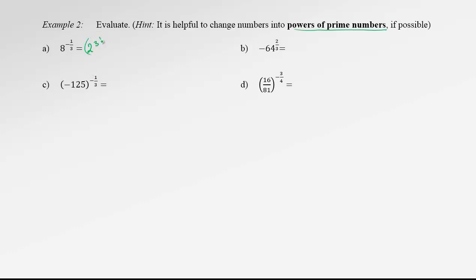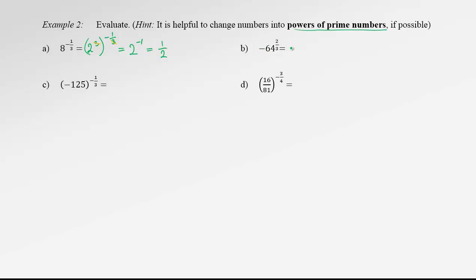And then, if we raise this to -1/3, it's enough to perform the multiplication on exponential level. Remember, power to the power means multiply exponents. So this 3 will cancel that 3, and we end up with 2 to the -1, which is 1/2. Take the reciprocal of 2. So that's great. Changing the base into power of prime numbers will often make your calculations a lot easier. Let's see the next example.